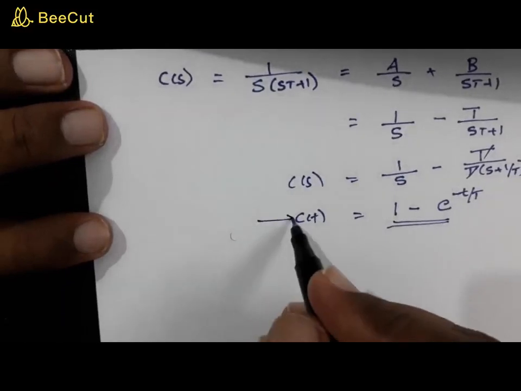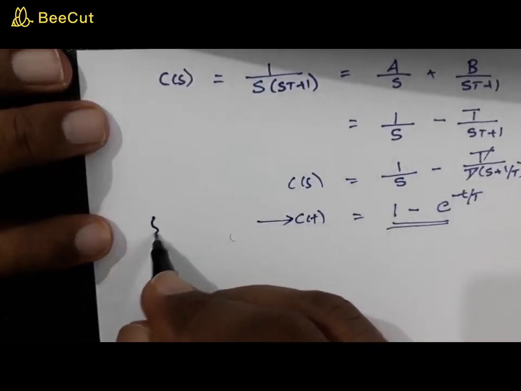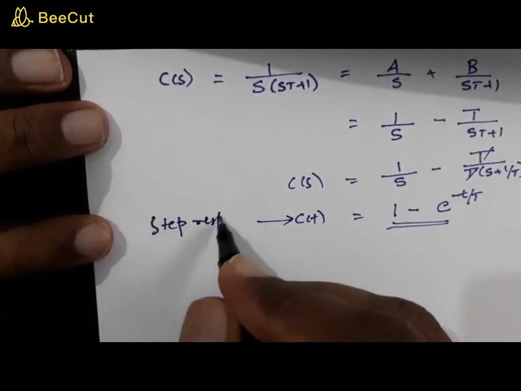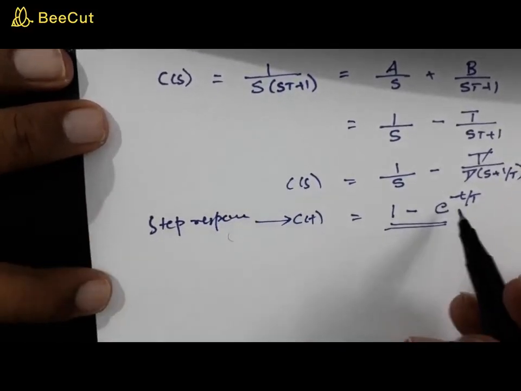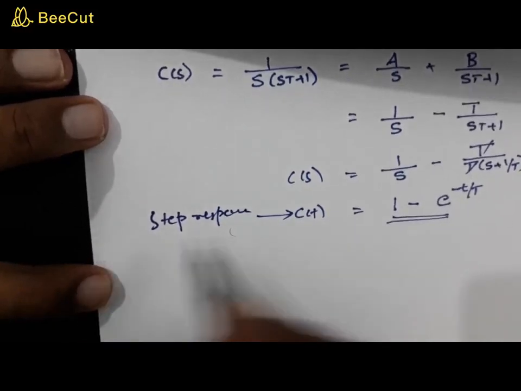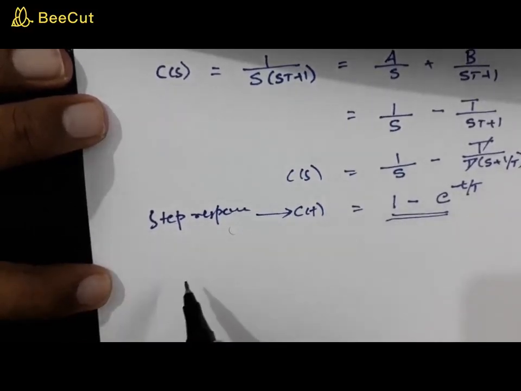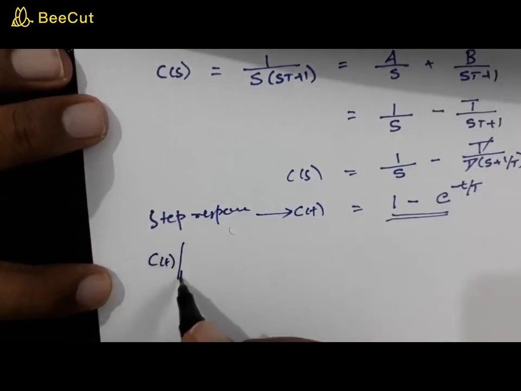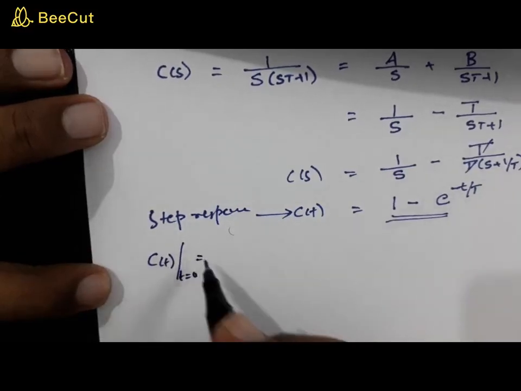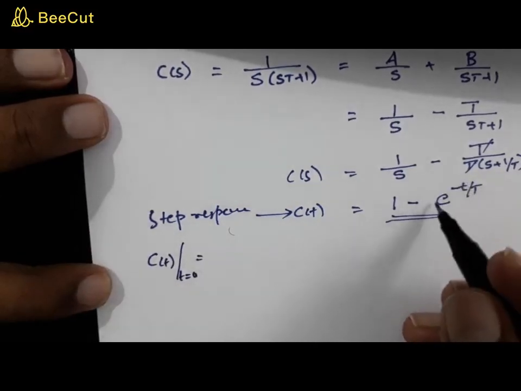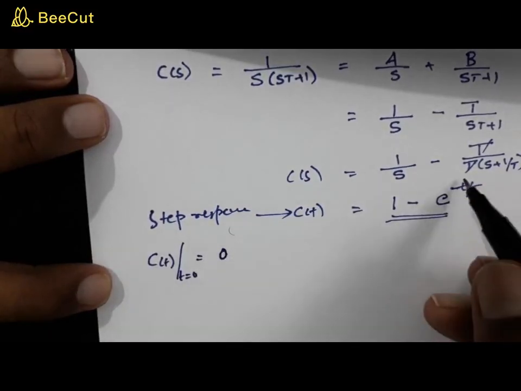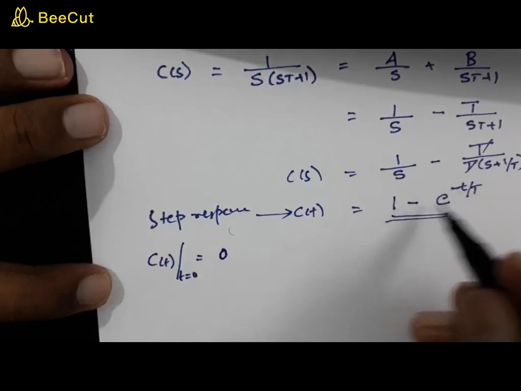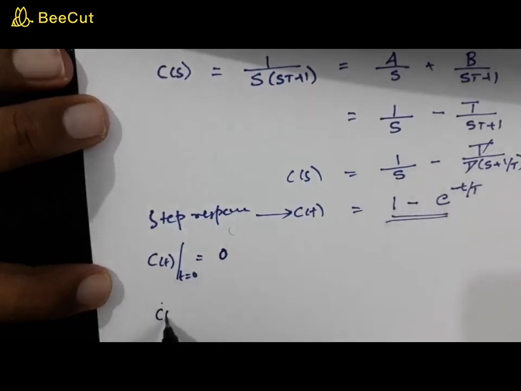Now, in a sense, you can call this the step response. This is called the step response, or the time domain response for the step input, right? Now you want to analyze this. To analyze this, you need to plot this graph, so you can find out values at t is equal to 0. What is C of t at t is equal to 0? When you put t is equal to 0, this becomes 1 minus 1, C of t becomes 0, right? Now what about C of t at t is equal to infinity? T is equal to infinity, meaning this becomes 0, or C of t becomes equal to 1.